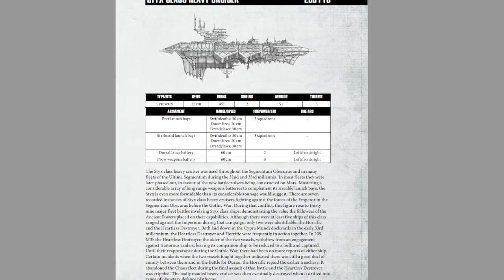And we're going to talk about the Styx class heavy cruiser at 260 points. A bit of a points drop from what it originally was, but that's not a bad thing. When it comes to its stat line, you have Cruiser 8, 25 centimeter speed, 45-degree turns, 2 shields, 5 up armor, and 3 turrets. That's always a good thing.